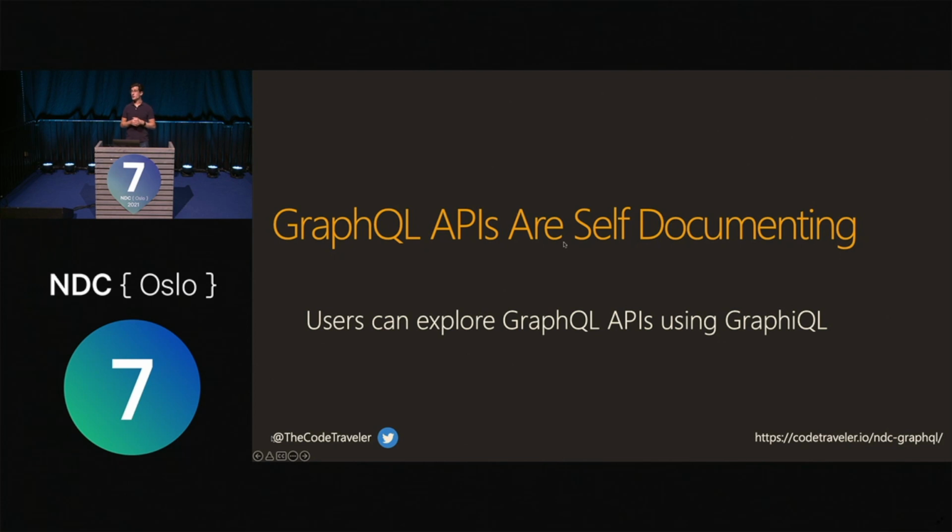Because when we create our GraphQL endpoint, you'll see that in just a minute when we jump into the code to create our own GraphQL API, we have to define everything when we create our GraphQL server. And so these tools like Graphical that we were just playing around with, that documentation explorer just walks through the tree and sees all the queries that I've created, and then just exposes that to you as the documentation. So you don't have to worry about necessarily keeping your docs up to date with the API, because the docs are the API.